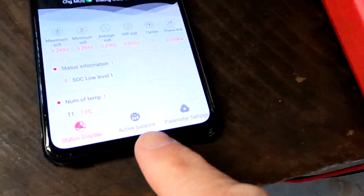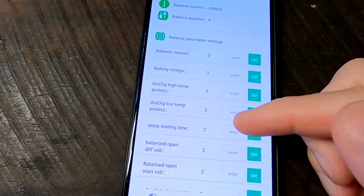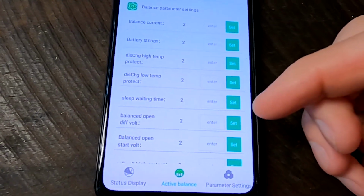Who would have thought that Daly is actually doing active balancing now? A few people have left comments under my videos that Daly is doing active balancing now with their BMSs, and the app has the functionality of active balancing, but it didn't seem to work with the BMSs people had. Long story short, this is not for existing BMSs.